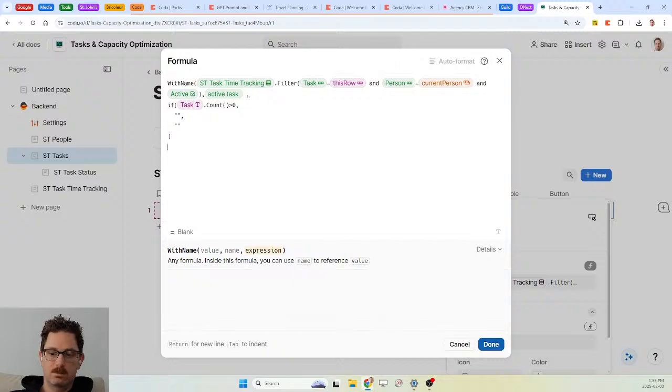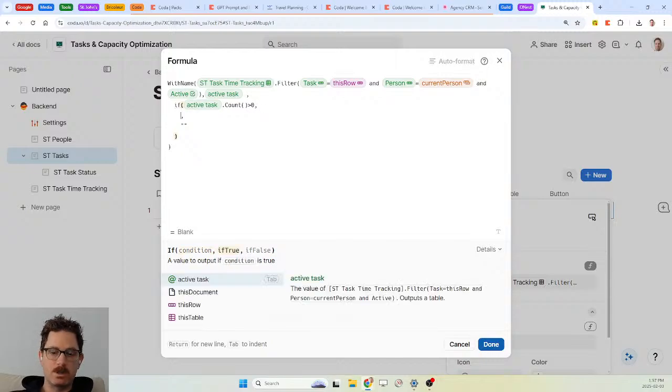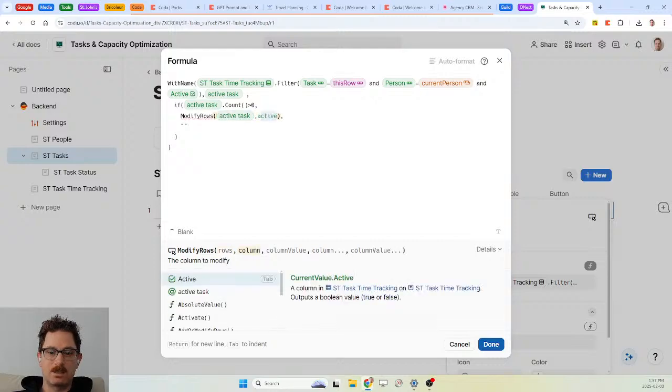Okay, so now I just have to get my formatting good here. So if active task dot count is greater than 0, so if we have an active task, then what we want to do is modify rows active task.